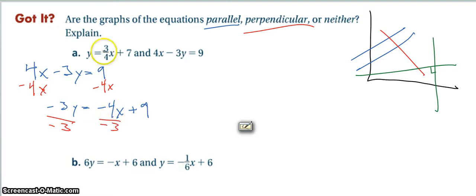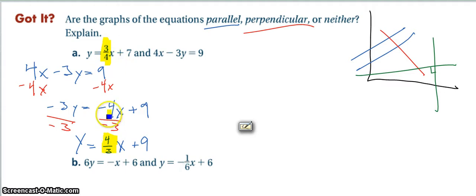And that then leaves me with just y on the left side being equal to a +4/3 x plus 9. So now my slope is 4/3, and my y-intercept is 9. So let's check, is that an opposite reciprocal? So it would have to be the opposite sign and the reciprocal. So they are reciprocals, but they are not the opposite signs.